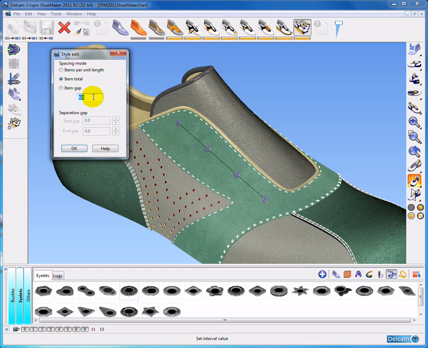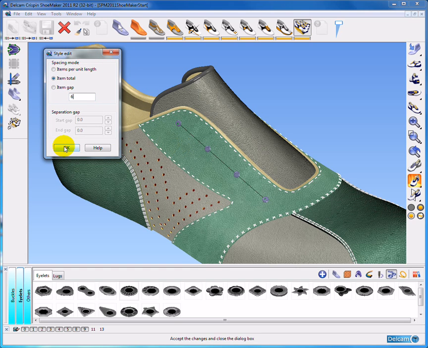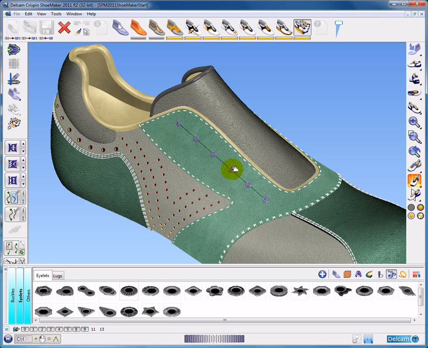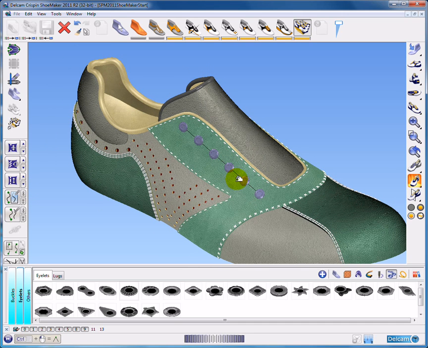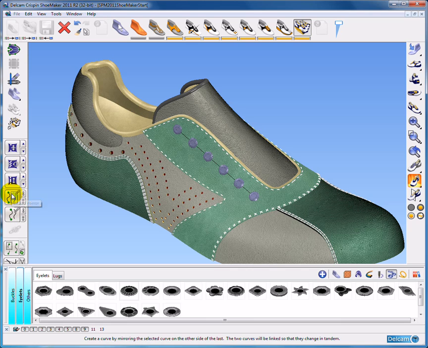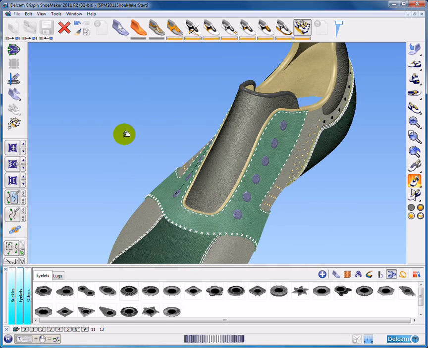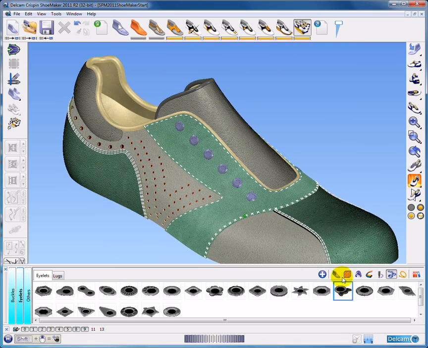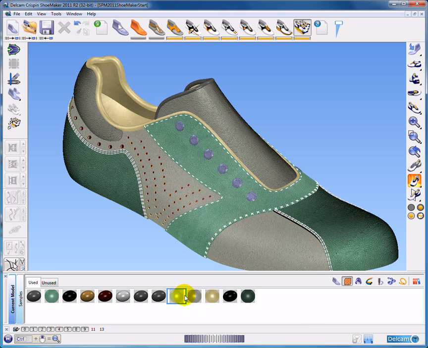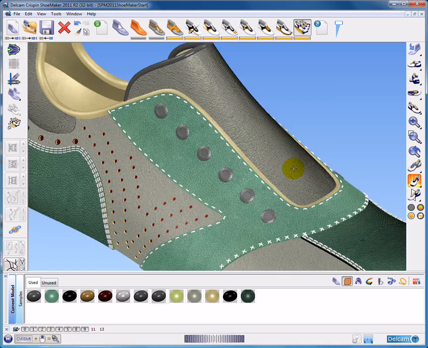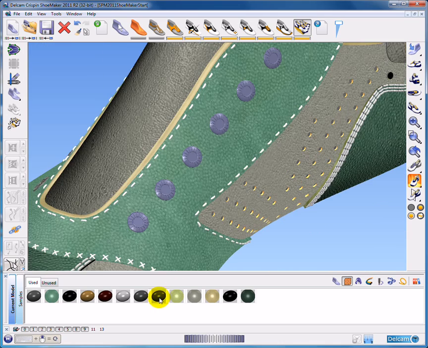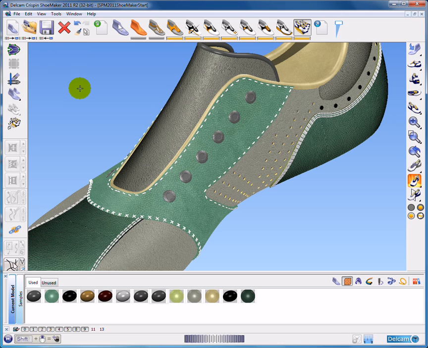Again, I can double click the accessory, in this case to bring up the edit operations and change the number of accessories that are hanging on the string. And also we've got different edit operations to change the separation, change the rotation of the accessories and the size of those accessories as well. Once I've created my first set of accessories, I can create the same chain on the opposite side of the shoe by creating a linked mirror operation. And also at this point, if I wanted to, open up the material toolbar, and I can drag and drop the material I want from the toolbar onto the accessories like so.